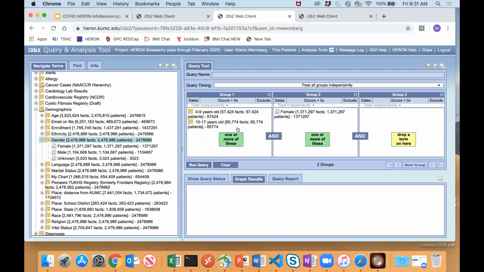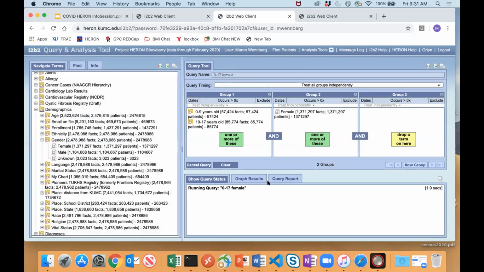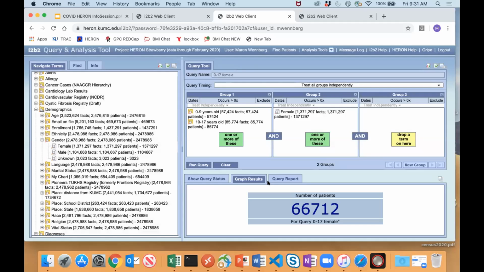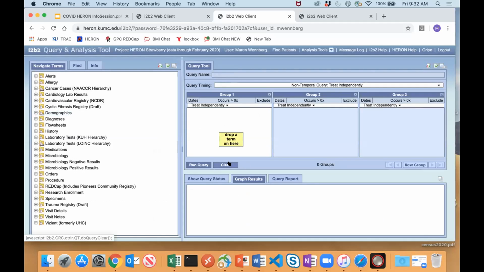So now it says that they're 0 to 17 and female. 66,000 patients are 0 to 17 and female. If I wanted to search, I'll just clear out that query.